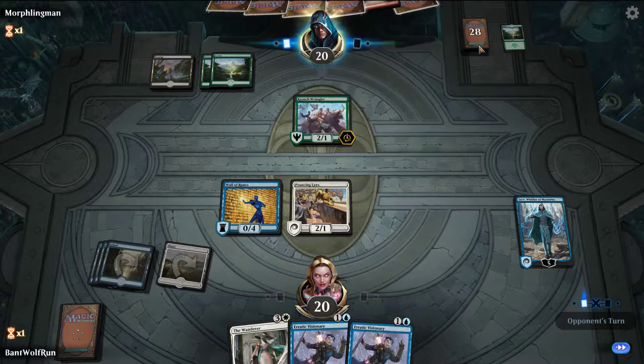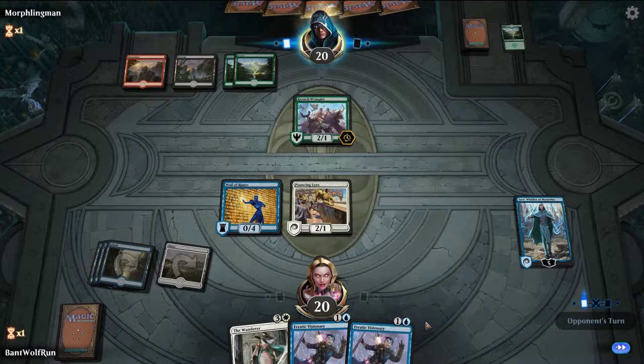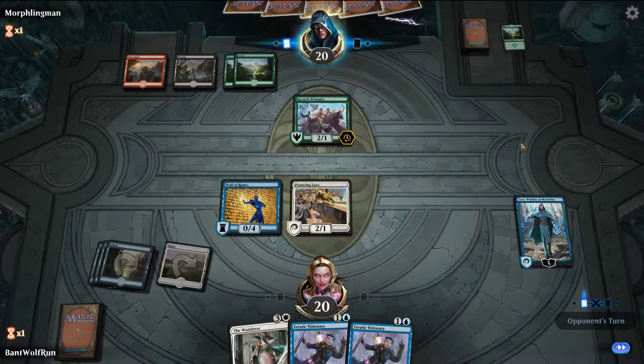Like, we can mill ourselves, but I think just getting really good card value out of this is probably the best option, and just disrupting our opponent's deck. These greedy mana bases I don't think are going to work. Like, Grixis worked out okay because you have the dual color spells. Maybe that's a concession with the hybrid mana.